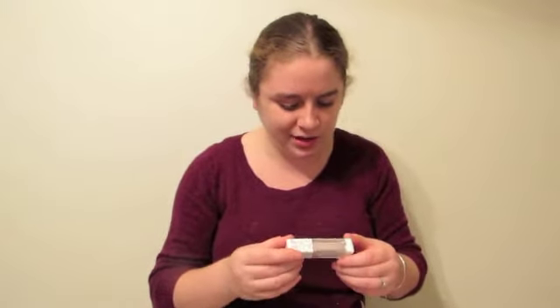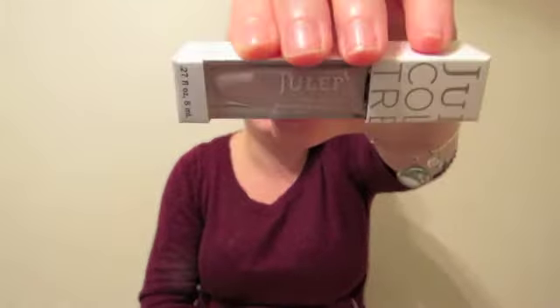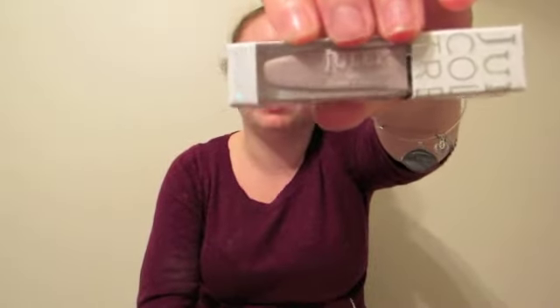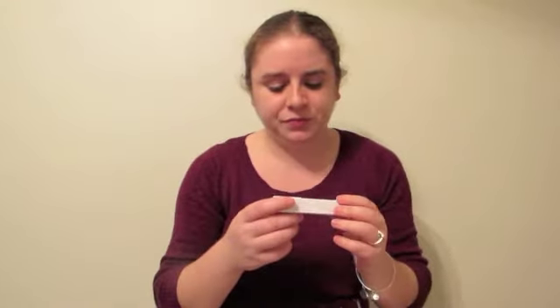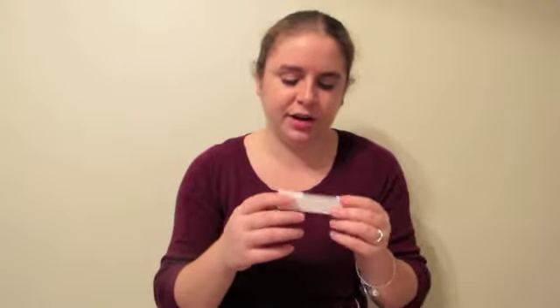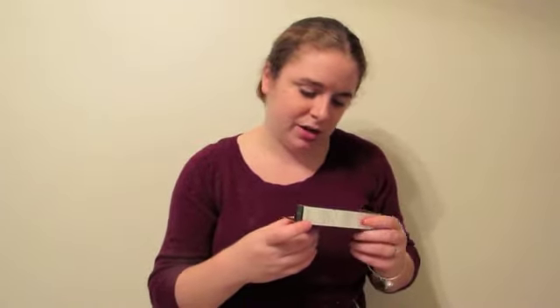The next color is something I don't have — it's different. This is called Shari, and it's like a milky baby pink color, I guess is how you would describe it. I'm curious to see what this will look like on the nails; it's very nude. I think this would be a great office-appropriate color. It's like a milky white-pink — I've never seen a nail polish in this shade, so this will be a nice one to add to my collection.